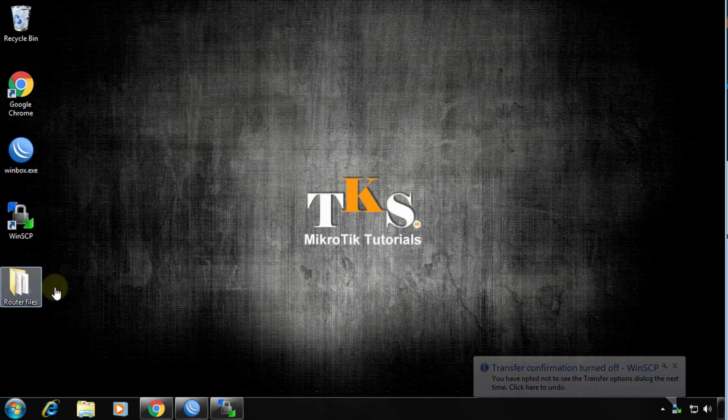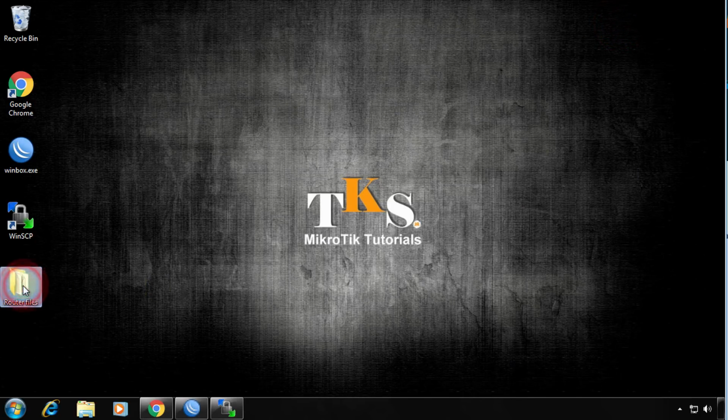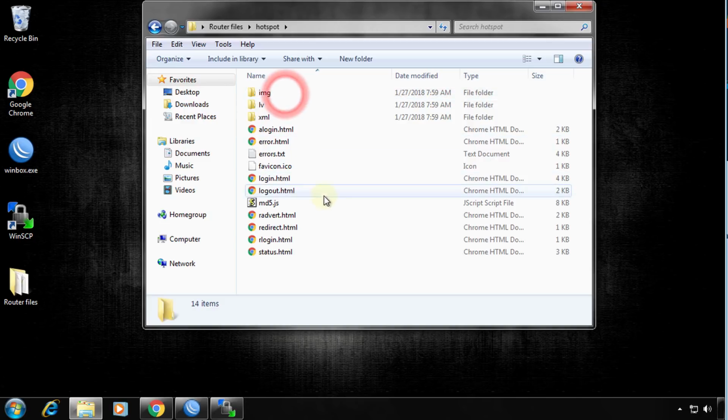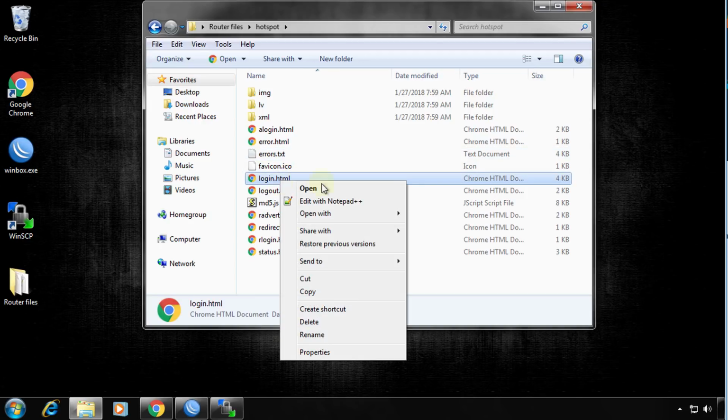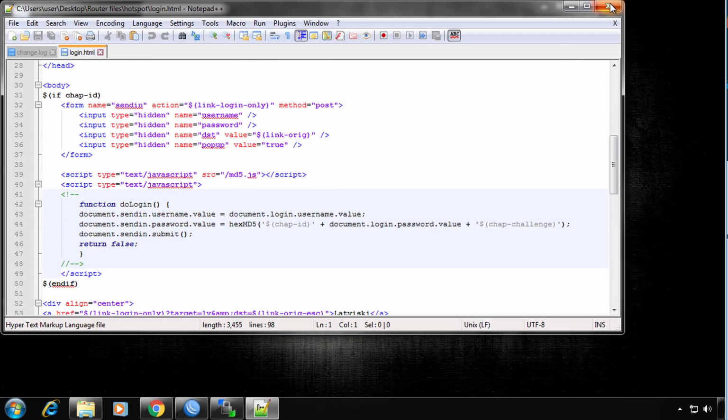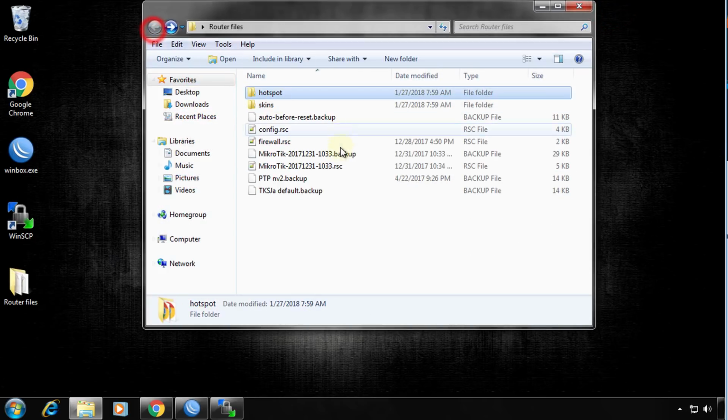So we can minimize the application and go to the folder, and we should see the files. So now we are seeing the files that are downloaded. The good thing about this method is that, say for instance you want to modify your hotspot login page and stuff like that, you'll be able to do that. You'll be able to edit your files in your favorite HTML editor. So you can edit these files and change stuff on them using your editor. This is an advantage of using this method, because you're able to pull down the entire folder.